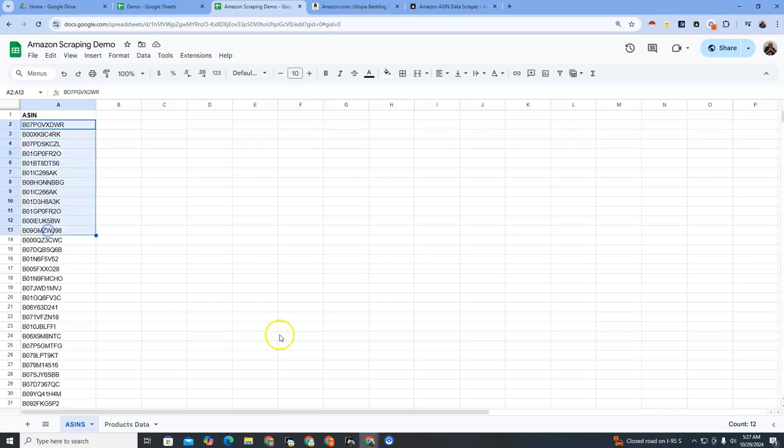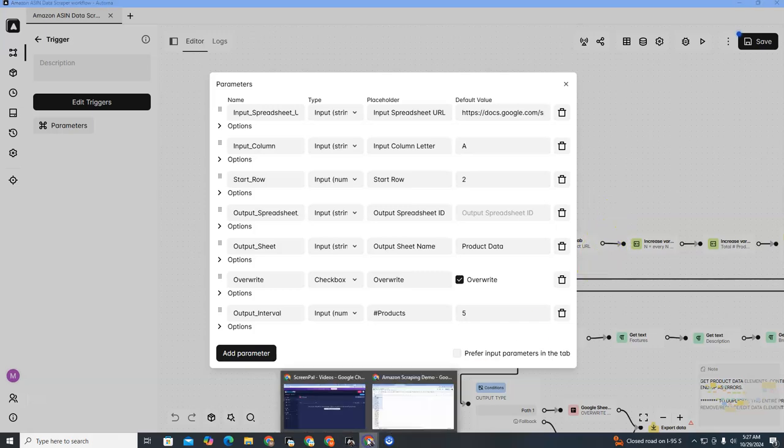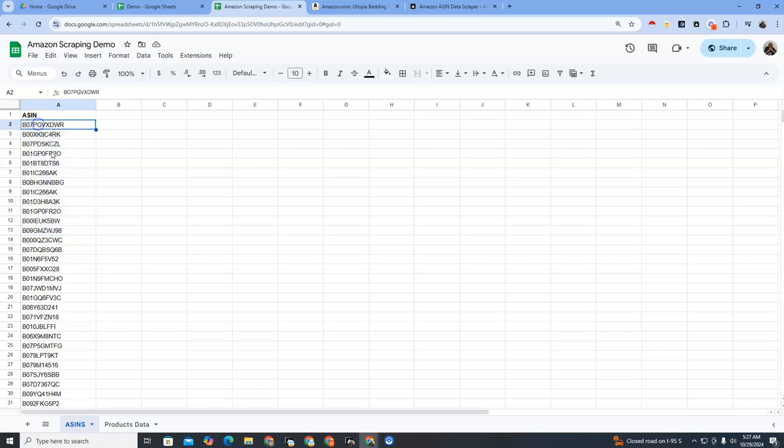Now, one thing about the way I implemented this automation is that these ASINs must be text, just as you see here. In other words, they cannot be formulas in these cells. The actual ASIN has to be in the cell, not formulas. Because when the automation reads, it's actually going into the cell and reading it from up here, as opposed to using the Google Sheets API. I did that so it doesn't have to keep reading and writing through the API, because they have some limits, and I was trying to keep the automation running fast enough.